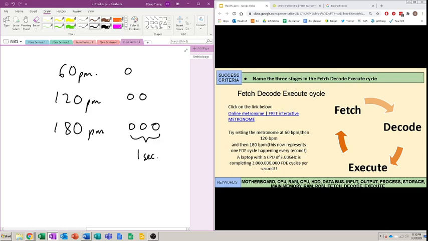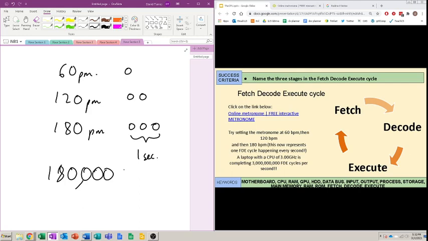Now, this is a very, very small amount of time to a computer, because a computer can run anywhere from several thousand cycles per second. So that would look like 180,000 maybe. So it's executing 180,000 cycles, all the way to 3 million or more. So a computer is very, very fast. It executes millions, if not billions, of instructions every single second. This is why we use computers now, because they automate jobs that humans can do very slowly. So it gives us a lot of time to do other things.